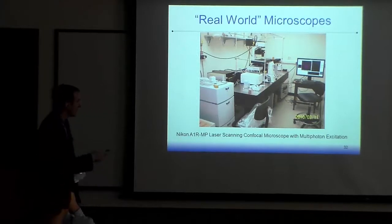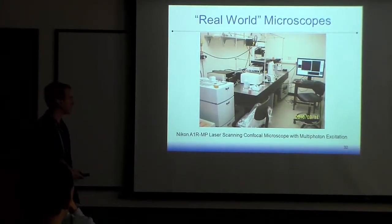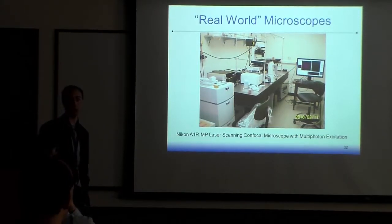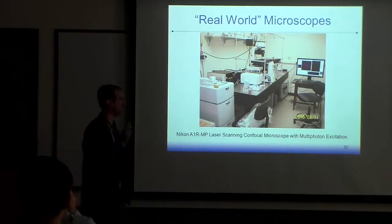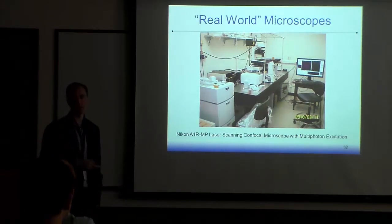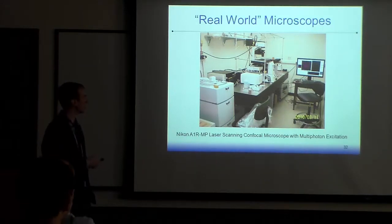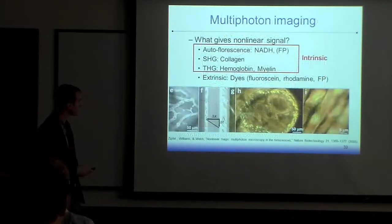Okay, and so there's commercial systems. These are things you can buy. Olympus sells them, Nikon sells them, and here's an experimental setup. You have a Ti-Sapphire laser sitting in the back over here, computer controlling it, and then it's basically just like a commercial confocal setup that they just modified and sell for $500,000, 5 times the cost of the laser, just because they can. But they're selling a bunch of these, and hospitals are getting these now, pathologists are getting these now. Mostly universities, researchers are working on this.